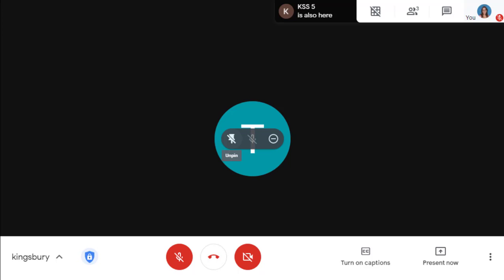But what will happen is if your teacher does go to share their screen, you won't be able to see it because you have their video larger at this moment. So if that's the case, what you could do is go in and press unpin and make it smaller again. So this is something with the pin and unpin that does take a little bit of getting used to, but it's something that I wanted to mention here in case that is helpful for the Google Meets that you're attending.